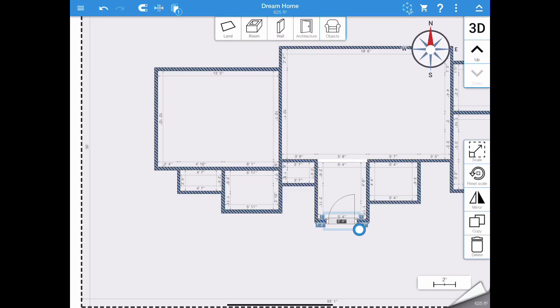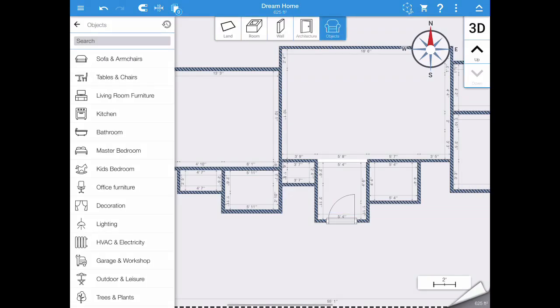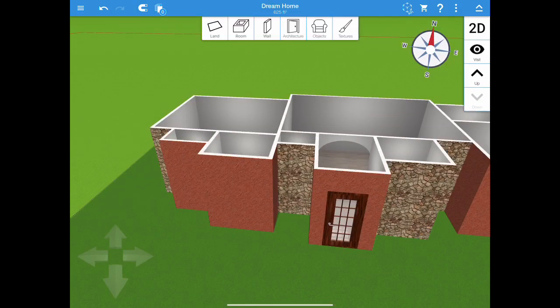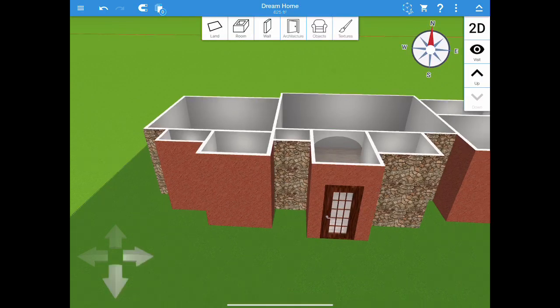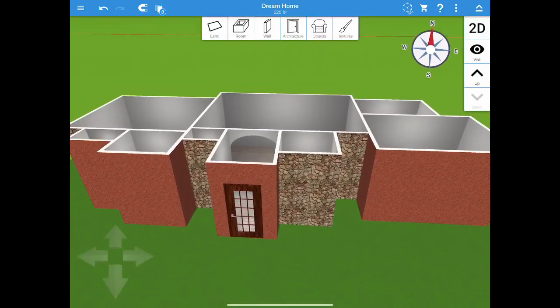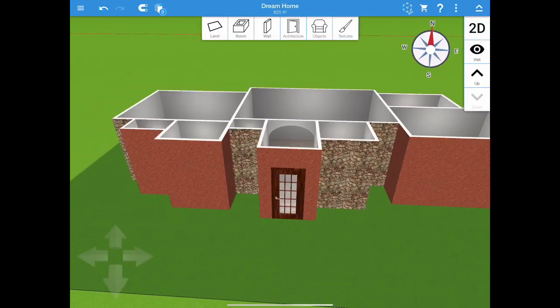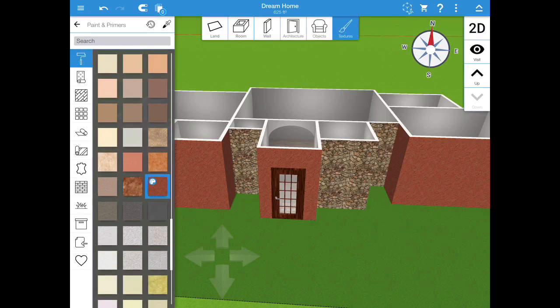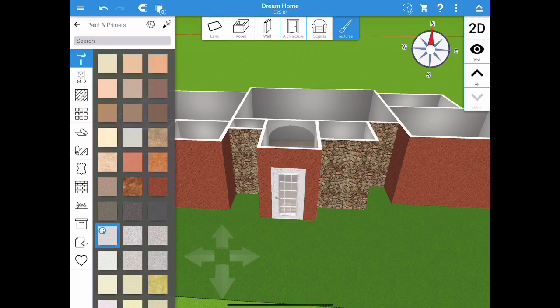Again, I was practicing here, and I wanted to show you how I was doing it as I was doing it. So now I've chosen the door, and I'm going to show you what I'm talking about. I don't like the color with the house. Well, in Sims Freeplay, that's just too bad, right? Not in this app. So you go to Textures while you're in 3D mode, and you can pick whatever you want to. It doesn't matter. You can pick a regular paint color. You can pick anything you want to.